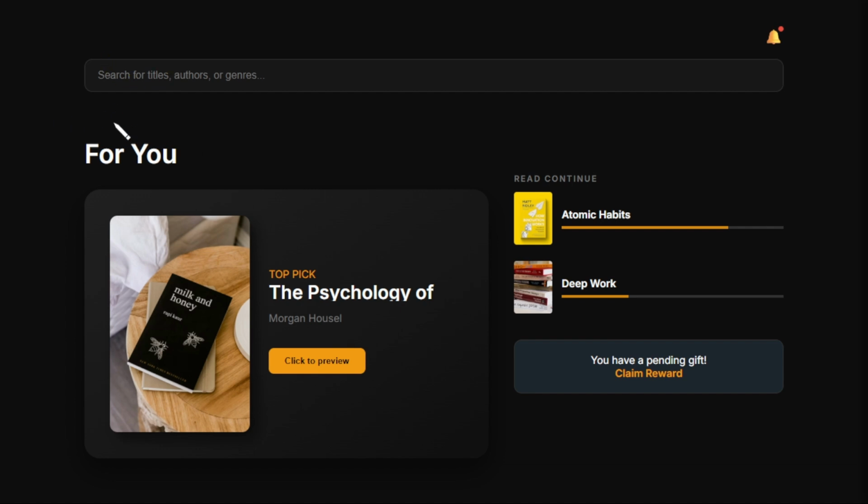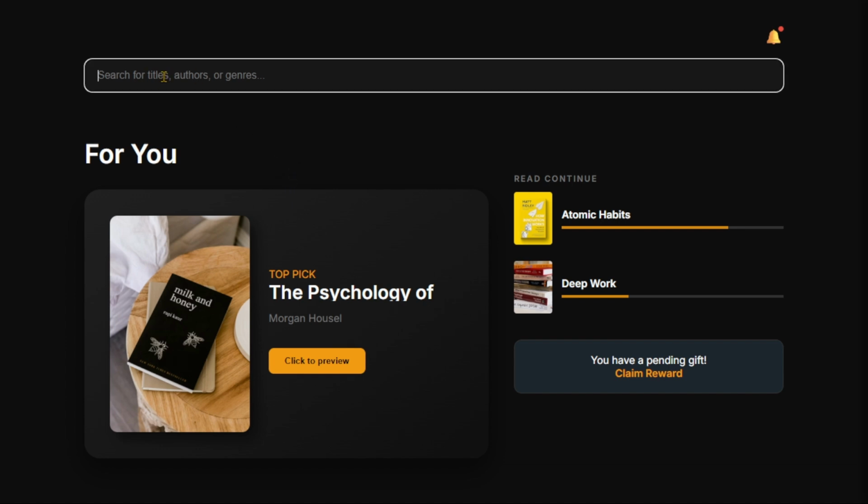Generally, the search bar gives us results from the entire web page. For this purpose, it should ideally give us results of different books which are available on the platform, right? So we'll start off with a search. We'll write Atomic Habits. When you press enter, okay, there's nothing that works. There's nothing that happens after I press enter.